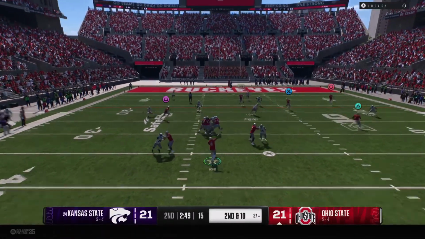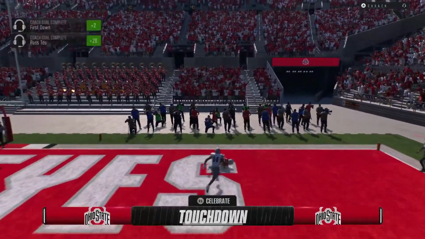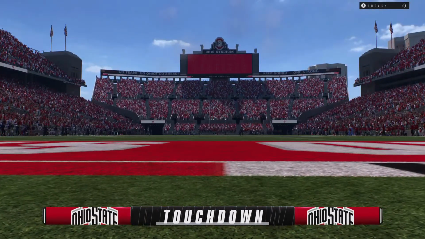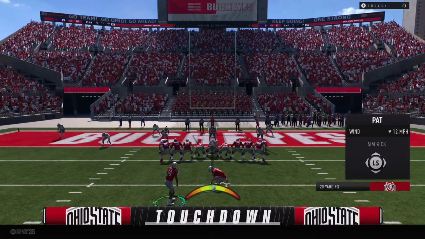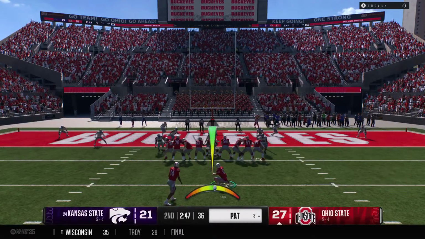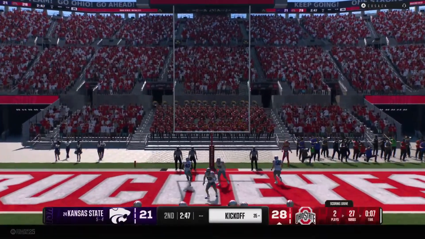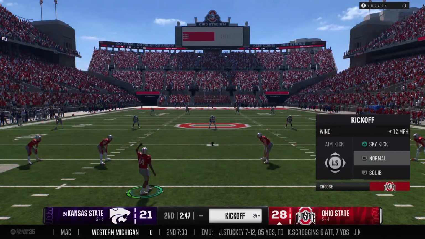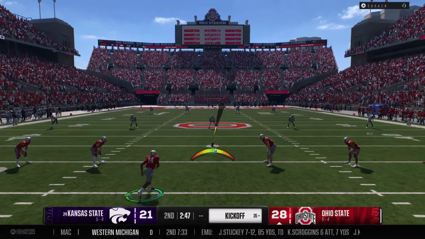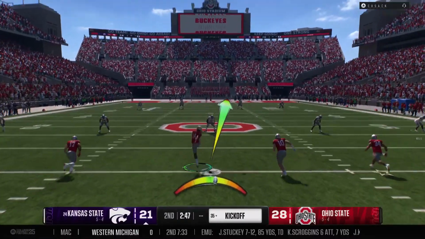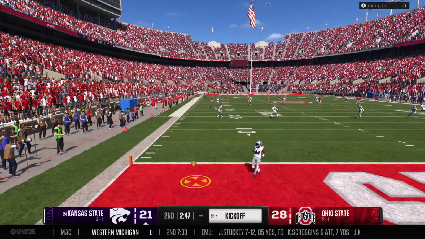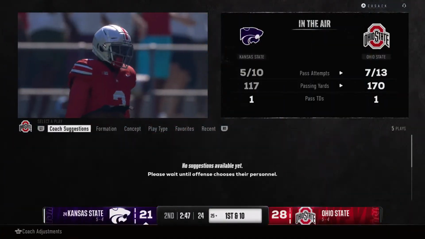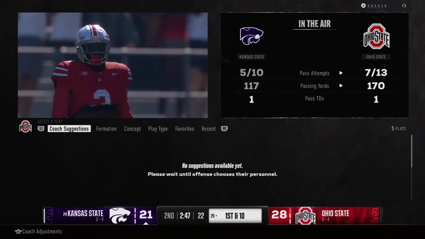After the incompletion, they go back up top. And it's caught! Touchdown, Buckeyes! They'll try to add another to their lead. And the extra point is true, and they're on top by 7. They got the ball in great field position, and bam, bam, 2 plays and into the end zone. Kansas City, 21. That ball skips through the end zone. It's a touchback, and they'll take over at the 25-yard line.